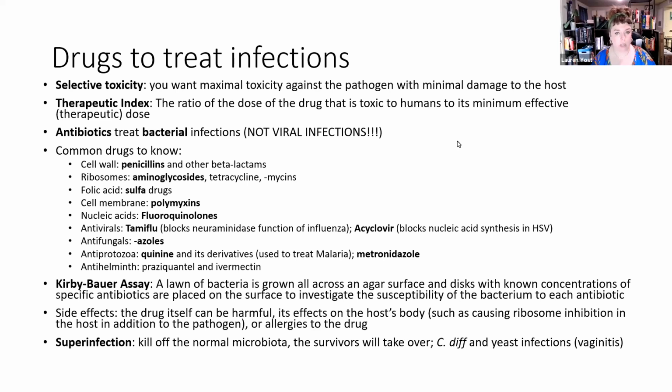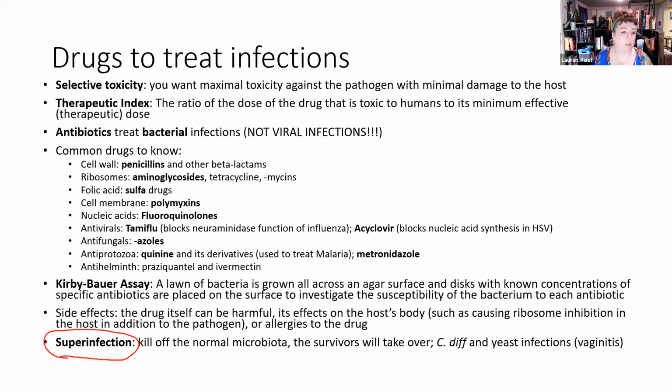Clostridium difficile, C. diff, has endospores. We kill everything off in the gut, the C. diff can overgrow and overtake, and then that would lead to pseudomembranous colitis. That's what it's called whenever you have C. diff overgrowth. It's the same concept as the yeast infection. Okay, so when that happens, that whole process is called a superinfection, whether it's with the C. diff or the yeast, whatever it could be. Okay. So don't forget about that. When we say we want to cause minimal damage to the host, we're also talking about the host microbiome.